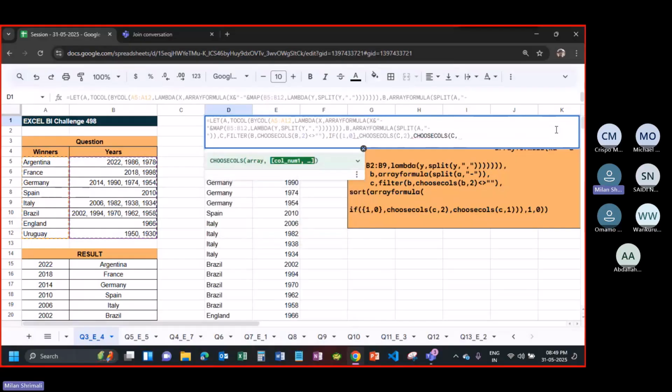I can also use the CHOOSECOLS function multiple times to split the columns and change the column order, but I find this function quite easy. So now here you can see 1 comma 0.